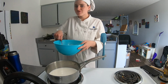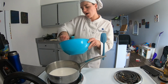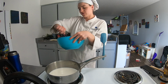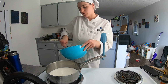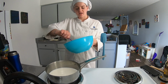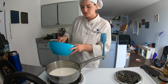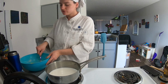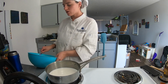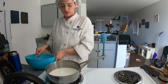I make it pretty often for my child now, but I had no idea that I was making basically a custard. It's kind of like pastry cream, except it's with cornmeal as well. So you end up with this delicious custardy cornmeal breakfast, and it's the same process as making a custard. I had no clue. So now my egg mixture is ready, and my liquids are getting close to a boil. So I'm just gonna keep steadily mixing until that's ready to go in, because I don't want any lumps to form before we temper the eggs.